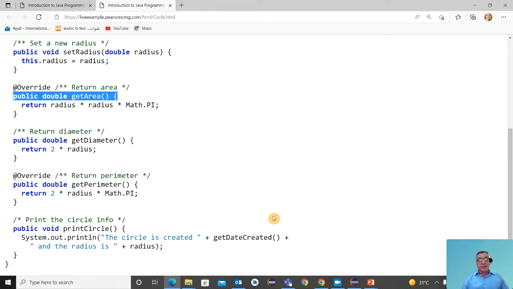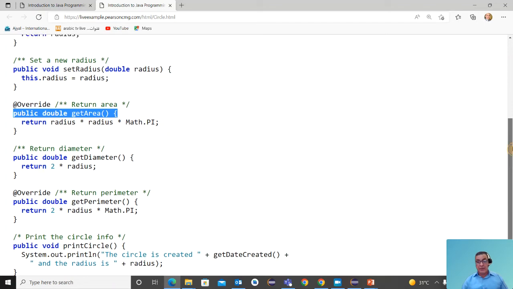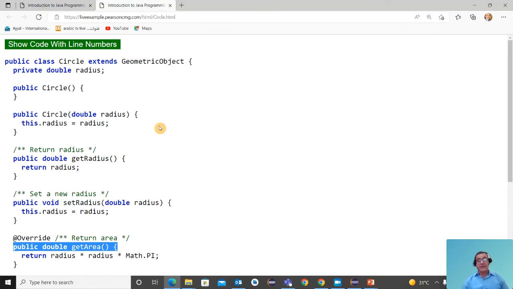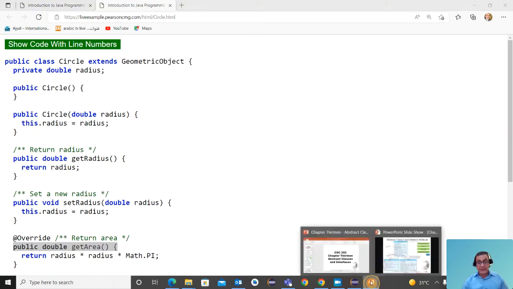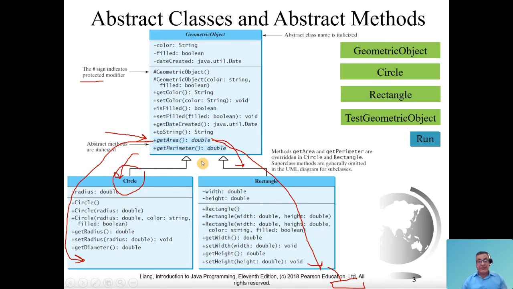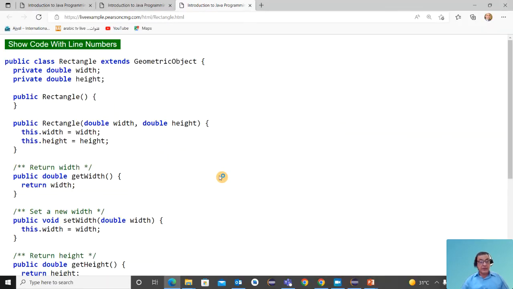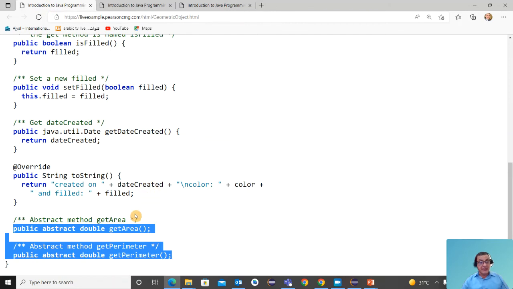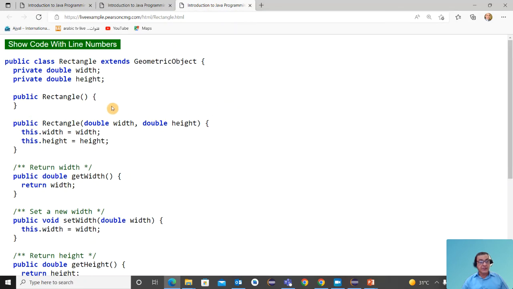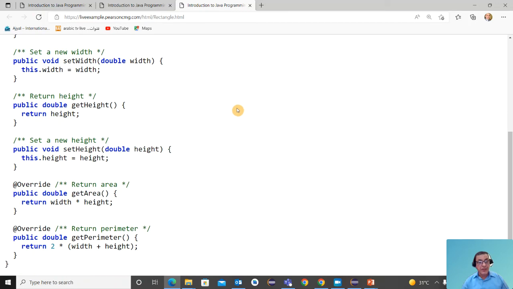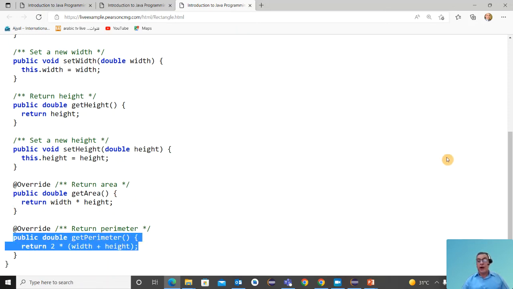I'm going to show you in the coding how you do that. Eclipse usually tells you if there's an error. So that's circle, and if we go to rectangle, it's exactly the same thing. We notice that these abstract methods, getArea and getPerimeter, you have to implement inside the children. So this is Rectangle extends, the child of it. Once you get getArea, you have to write the code for it, and getPerimeter does exactly the same. You have to implement it.